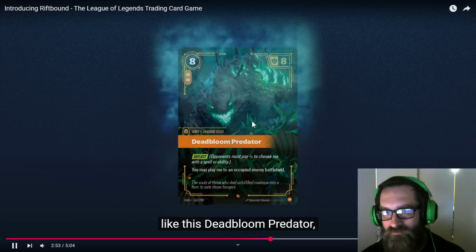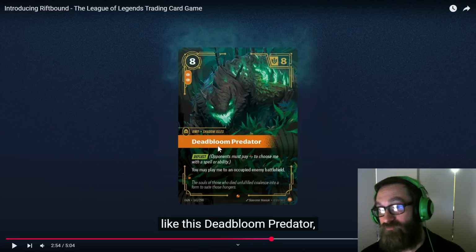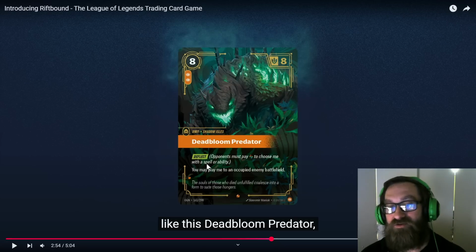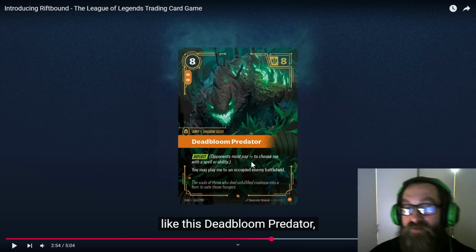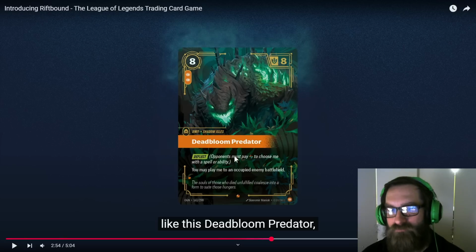Wait, hang on. Predator. There we go. Where's his name at? Deathbloom Predator. Or Deadbloom, excuse me. Deadbloom Predator. I like Deathbloom better. Sounds cooler. No, I'm just kidding. Okay. And it looks like now we have some effects here. Deflect. Opponents must pay that symbol, whatever that symbol means, to choose me with a spell or ability. Okay, so it looks like this unit has some type of shroud effect or some type of evasion, where you have to pay a special resource just to be able to target him with a spell or ability.